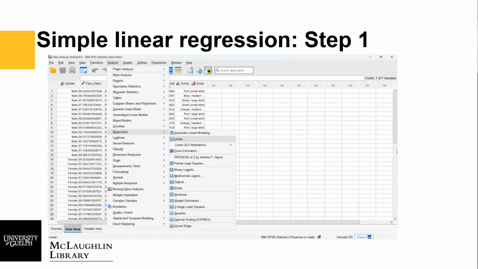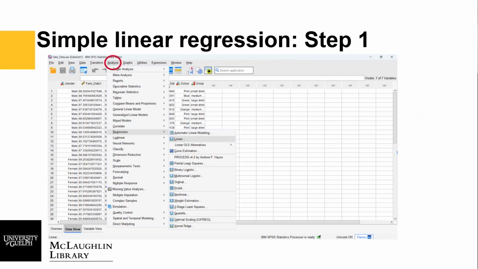Okay. What we do next is, assuming you've passed all your assumptions, we can proceed to conducting the simple linear regression. And you might be going, Lindsay, what's going on? There were 7 assumptions. We have not covered 7 assumptions yet. For 3 of our assumptions, you build your regression first, and then you check the assumptions. So if you've passed the assumptions so far, now is when you would do the regression.